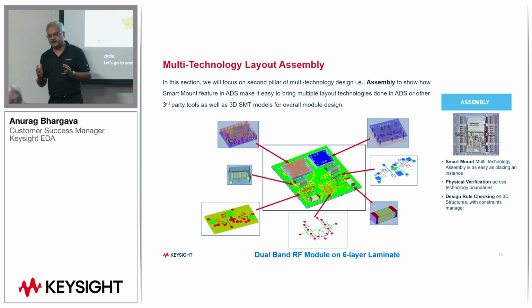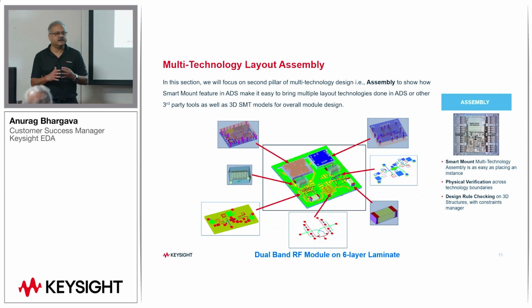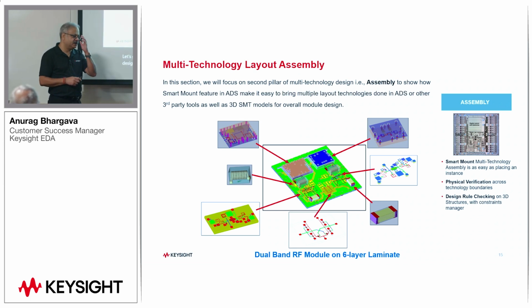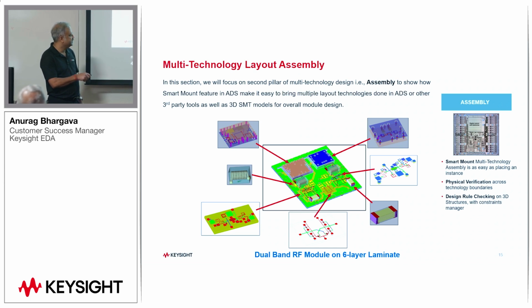Okay, the circuit level designs are analyzed, optimized, tuned. So now you are all set. Now once you have done your modifications, you give this information to your layout person, and he's ready with all the layouts. And now you need to assemble all these layout pieces together to create the full module artwork. And again, in this picture, you can see that's my LTCC of 4G, that's the LTCC filter for 5G. This is a flip chip amplifier, which is mounted on this module. This is a 4G amplifier, which is wire bonded. This is an SPDT switch, which is going to be wire bonded.